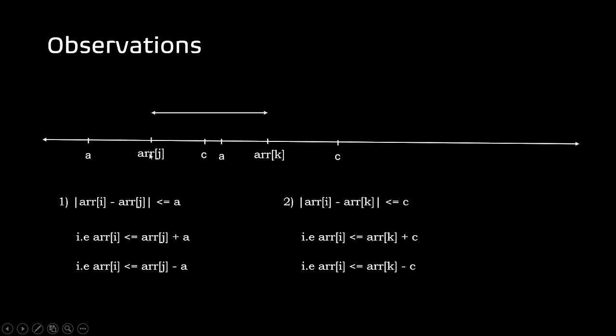Let's assume that the distance between array j and array k is b, or at least within the range b. So this is less than or equal to b. That is the condition that we'll have to check. There's no way out from that, but here we are trying to figure out an alternative way. And this we have to check. So let's just say that these are within the range of b. Then the third condition also is satisfied.